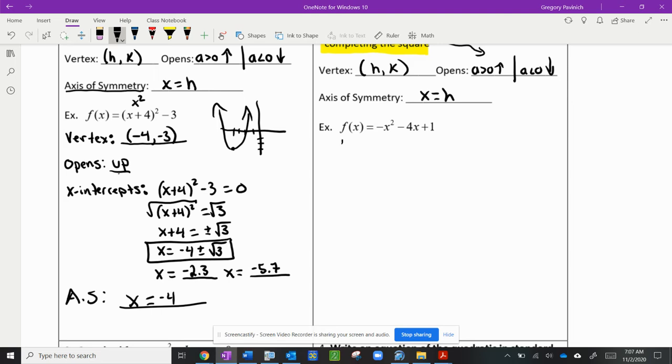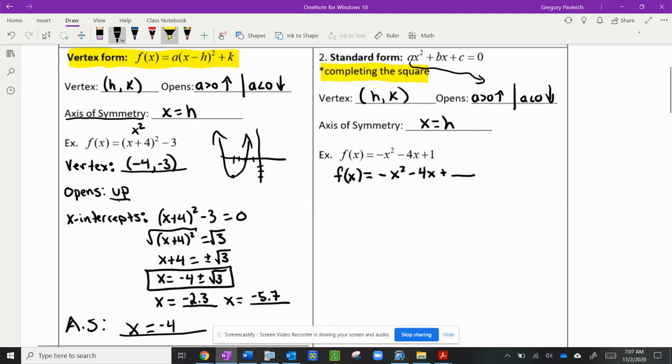So remember, the whole thing about completing the square is my A value. Well, let's just start here. I'm going to create a new constant term that's going to cause this trinomial to be a perfect square trinomial. So I can write it, if we look over at number 1, as x plus 4 squared. Okay, so back to my problem, and I can't get rid of any number, so I still got that plus 1, but notice I'm not putting it on the other side of the equal sign because I'm not solving it. So I haven't set f of x equal to 0 yet for the x-intercept.